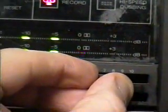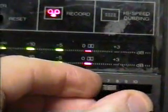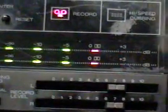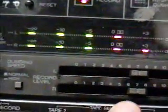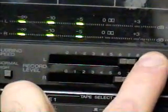Again, it's going to depend on the song. So what I usually do is compromise and set a level accordingly so that the loudest song will just hit the decibel 3 as opposed to hitting decibel 0. Because sometimes decibel 0 isn't quite strong enough, especially if you're playing a homemade cassette in your car. Music isn't quite as difficult to do this with as speech is, because with speech, the volume is so great that sometimes you have to play around with your levels quite a bit to get the right level for a good speech recording.